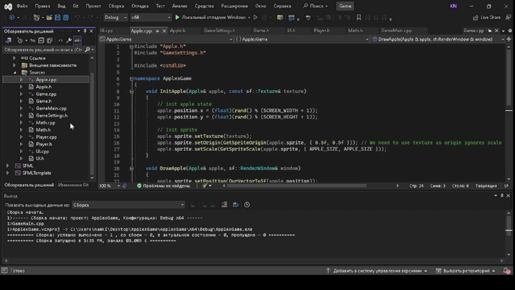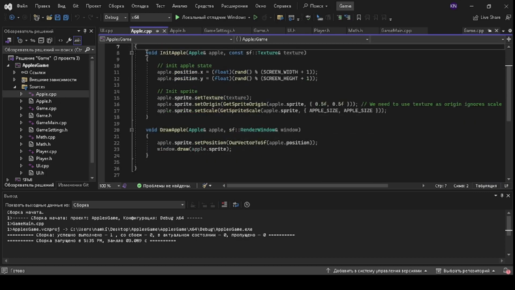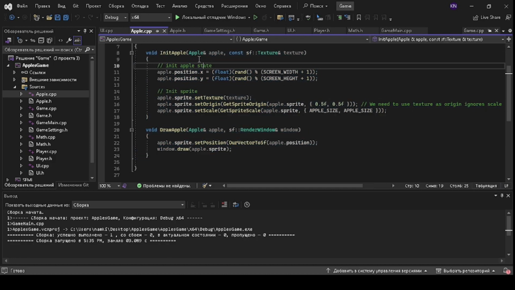I've created a bunch of files and I'm gonna tell you about each of them. So first file, apple.cpp. In this file I've just created two functions, initApple and drawApple. The initApple function just sets each apple's position using random, and then also sets texture and position on the screen according to apple position.